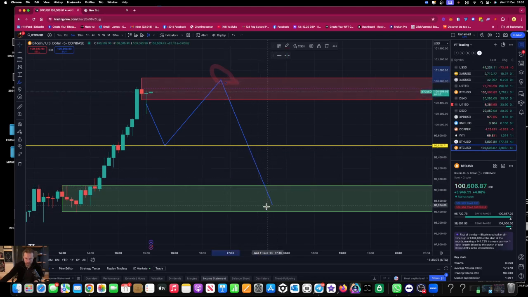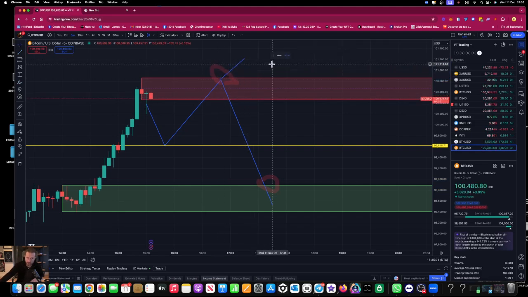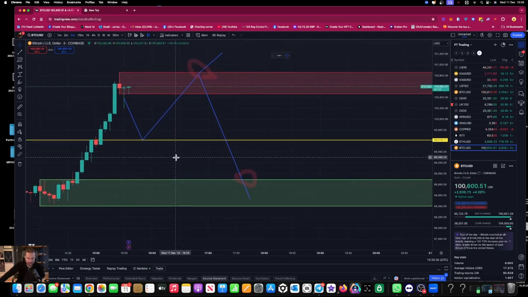We could short. We could buy possibly here. So we've got to wait and see what happens, really. If it carries on going up, which it might do, it might pull back, just carry on going like that. Who knows? But we can use these zones to decide on what we're going to do, and we have to be patient. And it'll be interesting to come back and see if this sort of thing plays out, or something similar.